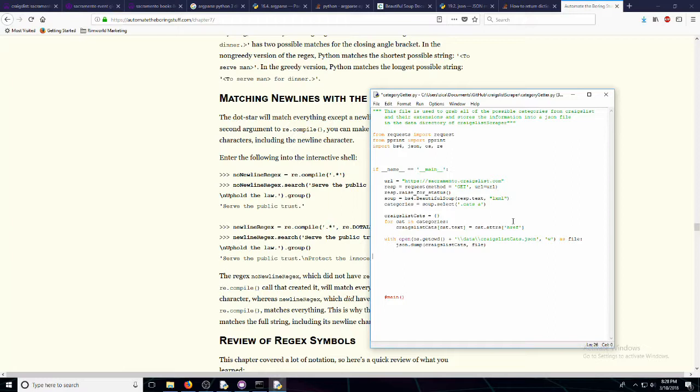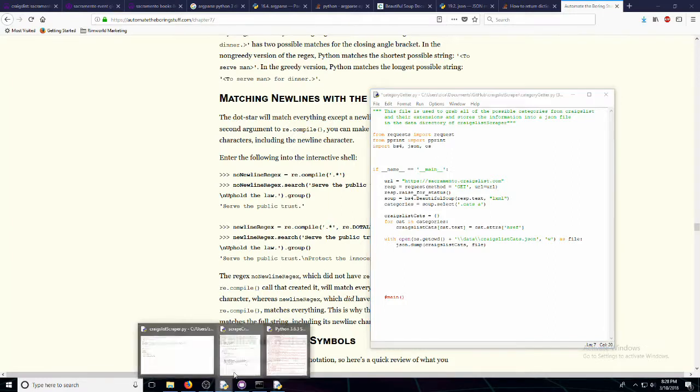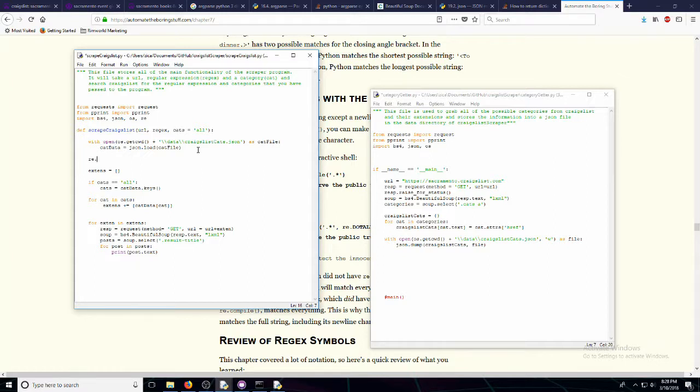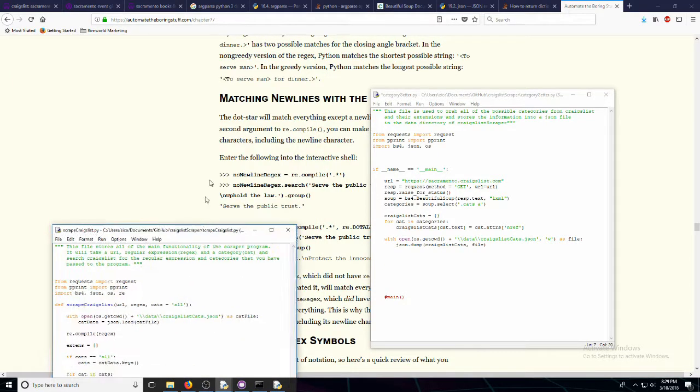Oh wait, what did I do here? I'm on the wrong thing. Whoops. We're going here, and we import re. And let's do this up here.